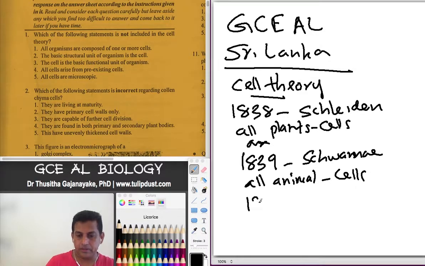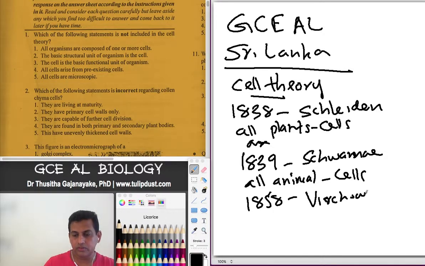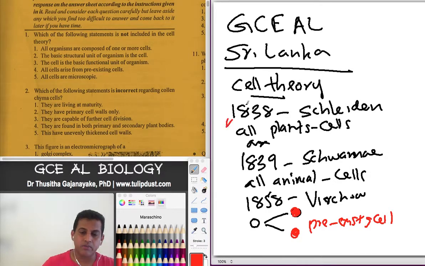And a bit later, around 1858, Rudolf Virchow mentioned that the cell comes from a pre-existing cell. Let's say these red color cells, these cells are coming from pre-existing cells. So we have finding number 1, number 2, number 3: Schleiden, Schwann and Rudolf Virchow. They all described these important points of the cell.